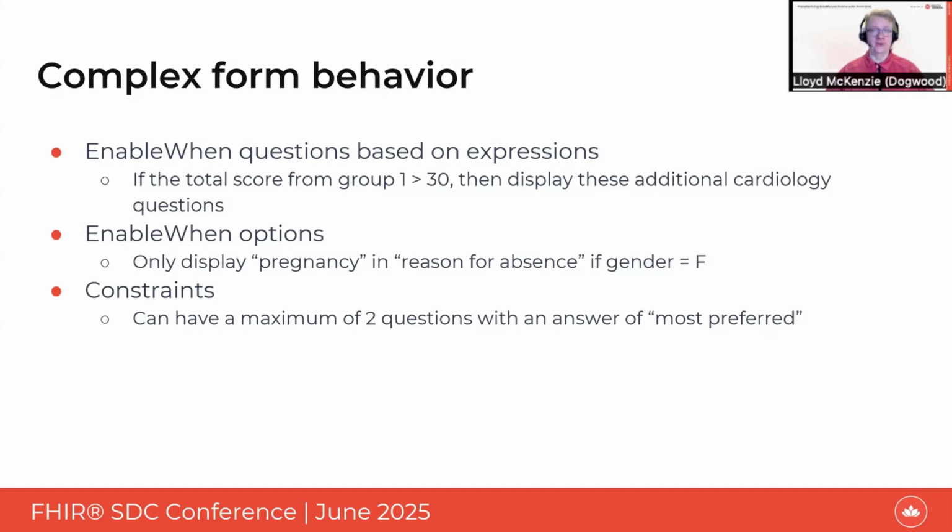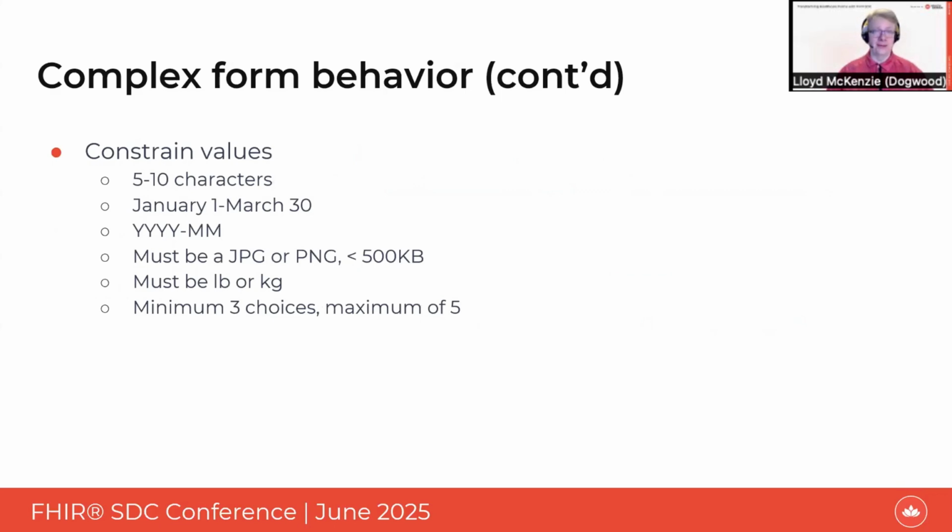We can have invariants that span your form. We can control what values look like, so minimum lengths, minimum values, maximum values. We can limit, if you're doing attachments, what kind of attachments you're allowed to receive, so that somebody can't send you a WordPerfect 2 document or something weird like that, or a terabyte radiology image, because that tends to make phones unhappy.